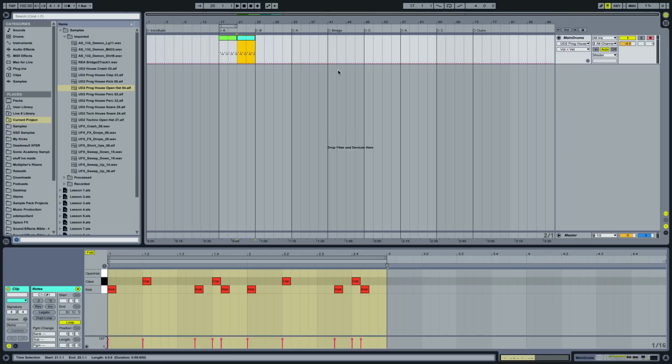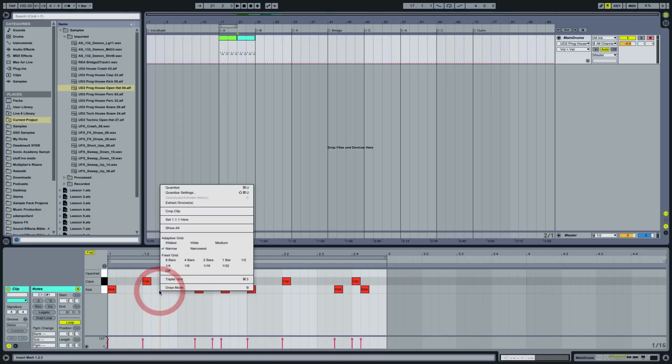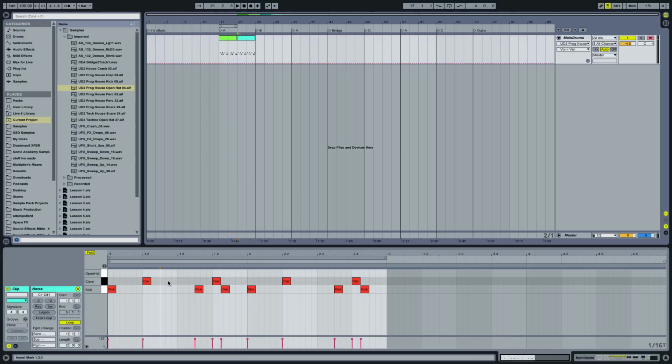So let's draw in this variation on the drum loop for this blue section. What we're in fact going to do is leave the kick and the clap snare alone and just insert some open hi-hats. And we're going to hop into triplet grid mode for this. So we want to insert some triplets. To do that, we right click and go into triplet grid. You can learn the shortcut for this, but you don't do it too often. Triplet grid. And then let's draw in some appropriate triplets.